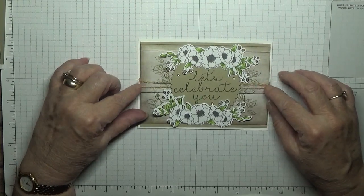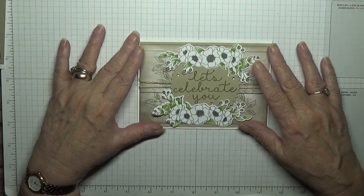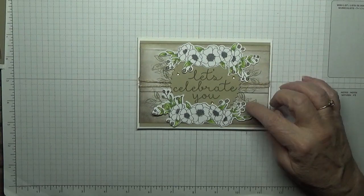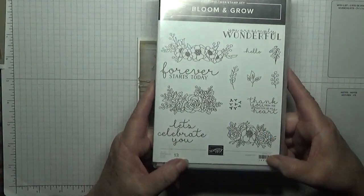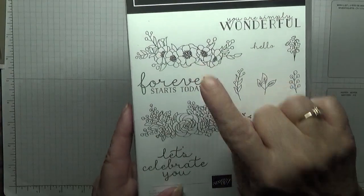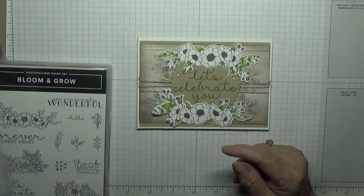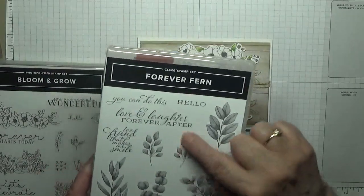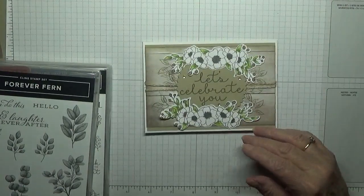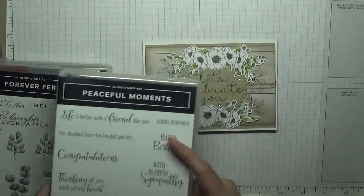Today I'd like to show you how I made this card. Going back to old stamp sets, or carried over stamp sets, not retired. Today I'm using Bloom and Grow, and I'm going to be using that image there, and Let's Celebrate You. I'm also using Forever Fern. I'm just going to use a leaf, and inside I'm using the Happy Birthday from Peaceful Moments, that one.